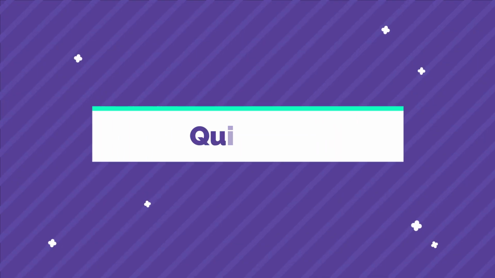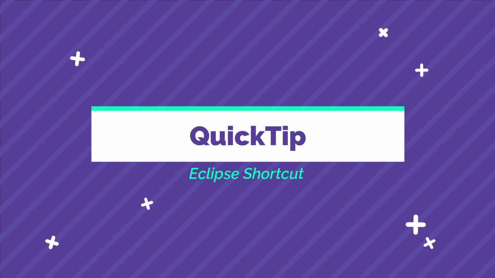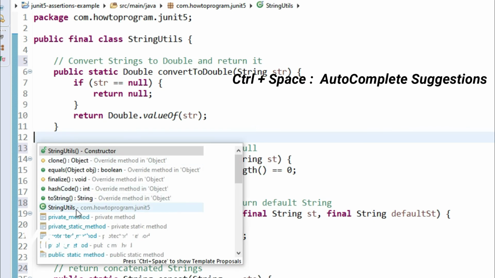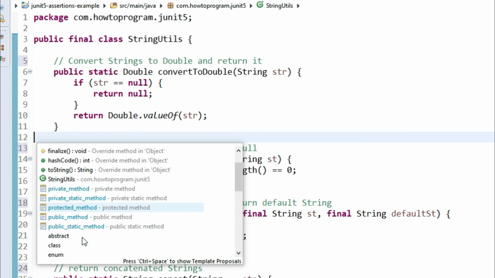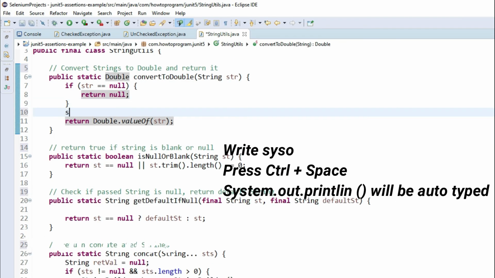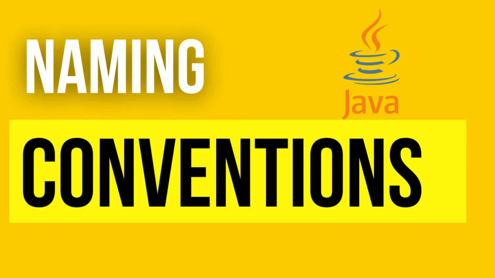Now, as promised, I will be talking about another shortcut key that will help you write your Java code faster in Eclipse. Place your cursor anywhere required on the code and press Ctrl+Space. You will be prompted with IntelliSense. You can select whatever is required to complete your code. Similarly, write syso and press Ctrl+Space and it will write System.out.println, the complete line, for you. You can then put your string message inside and you are done.